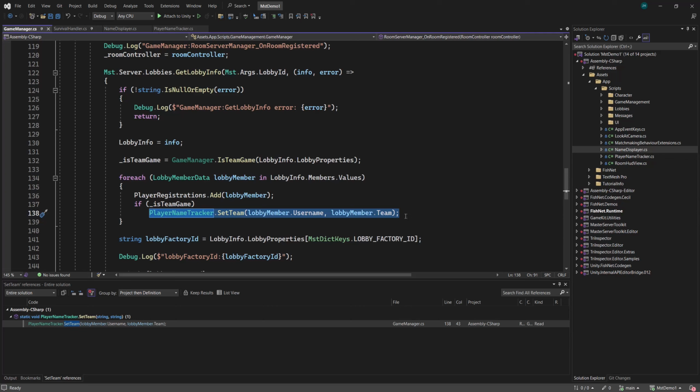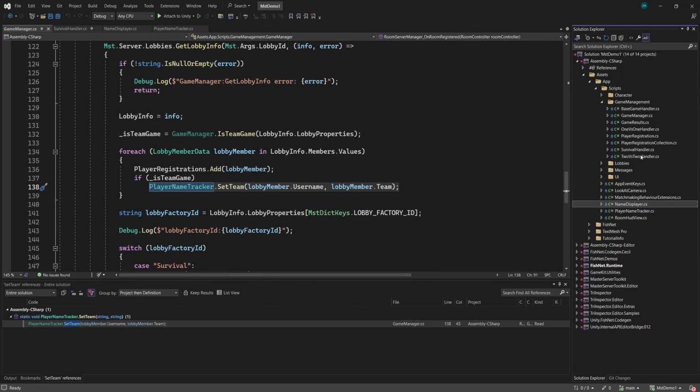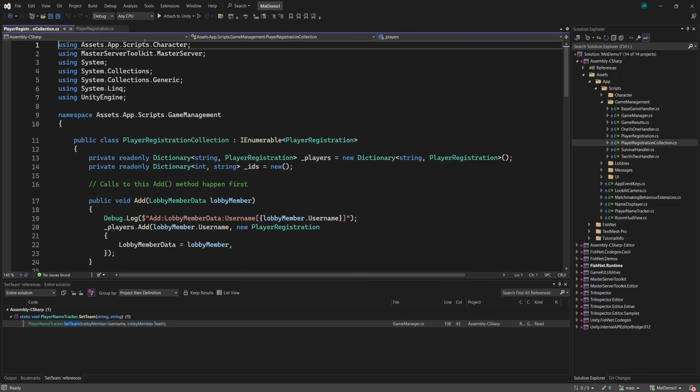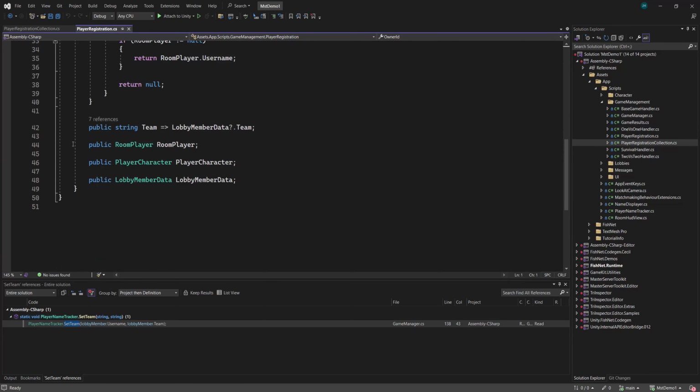So what else? Player name, player team names. What else? Okay, I think the final thing really is the player registration. So the player registration is a convenience class that ties together the room player, which is whenever you are listening to that on player joined event from the room server object, it passes in a room player.